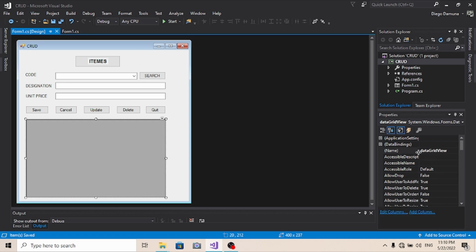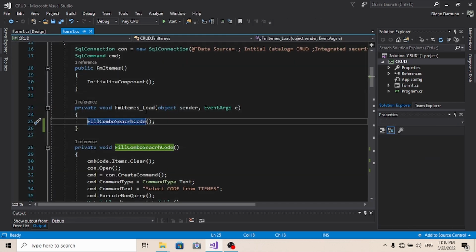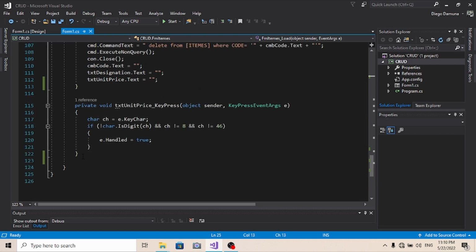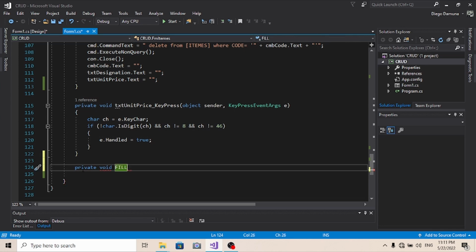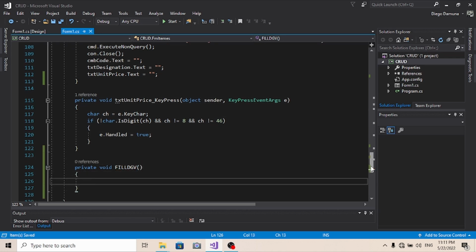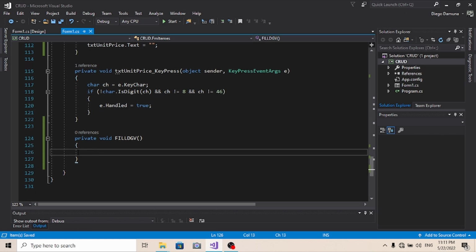So after I'm done renaming my DataGridView, I think now I can make use of it. So the first thing to do, I have to make use of a method which I must create in order for me to make use of the DataGridView. So I'll come down here. I'm going to create a method which I will call private void fill DataGridView. So, fill DGView. All right, that's fine. And then parentheses, I come down here, let me put curly brackets. That's fine. So now I have to put the information or the code inside my method.